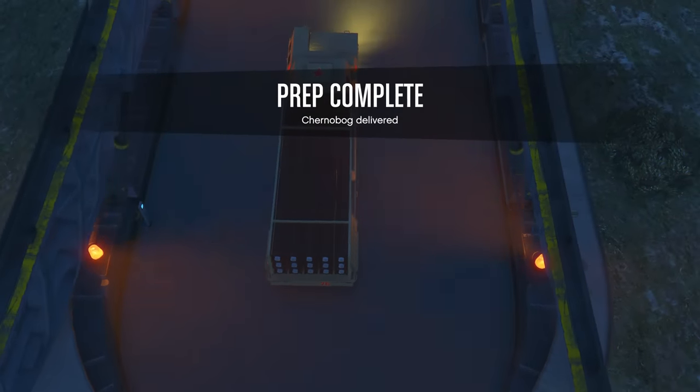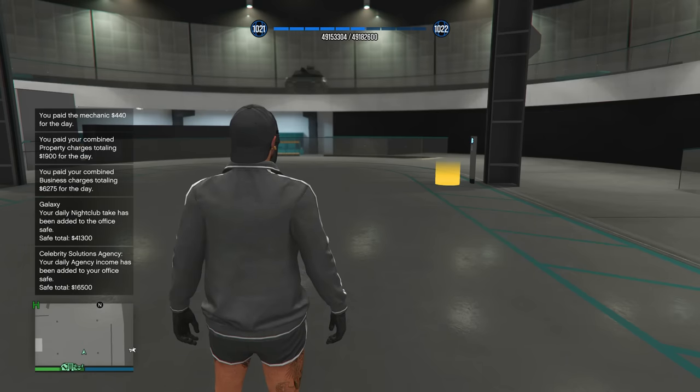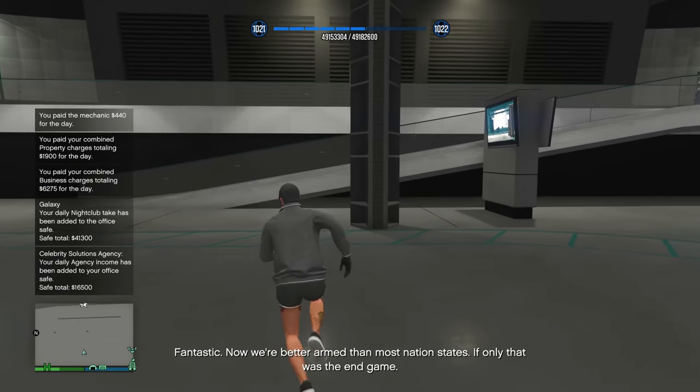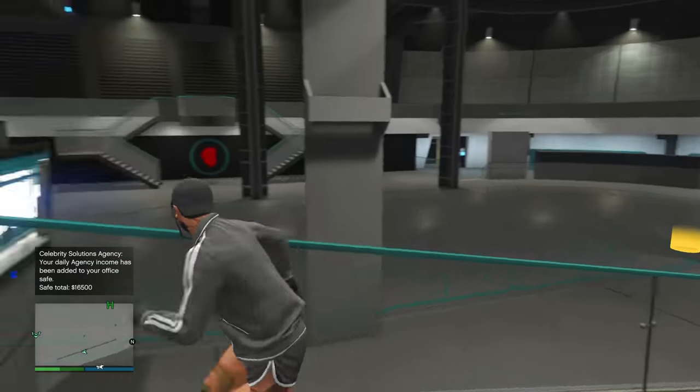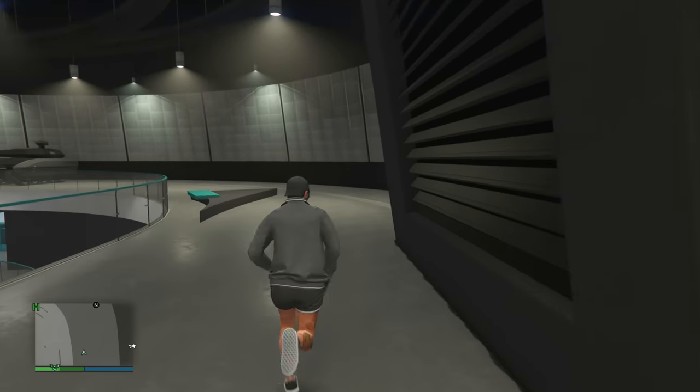Yeah, this is the best. He just got here too. Bro, I know this little twerp's probably smashing his controller. Fantastic. Now we're better armed than most nation states. Oh, he's gonna be waiting for me, eh? Okay, hold up. I got an idea. I know for a fact Buddy's waiting for me. I'm gonna pull up with my tank. I mean, I'm probably gonna die, but we'll see.